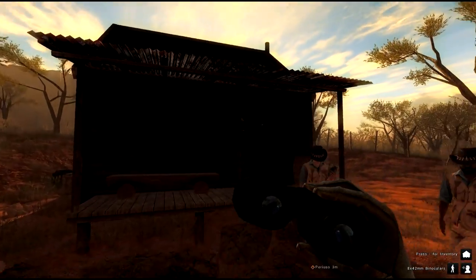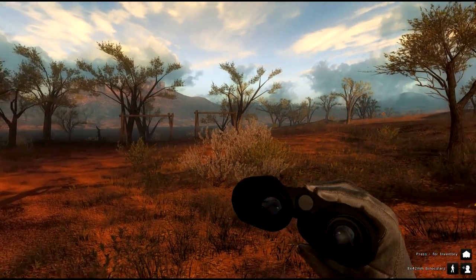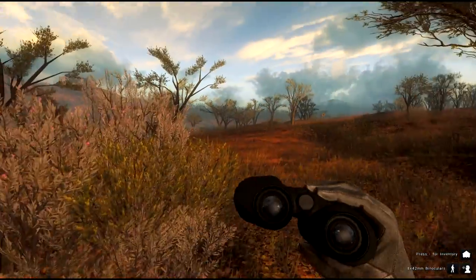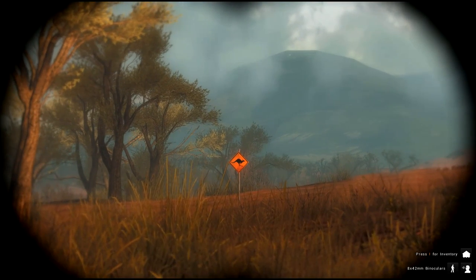So yeah, we're here on Bushrangers Run, and from here already we can see a sign that says it all on the little road there. It says, watch out, kangaroos passing, possibly.